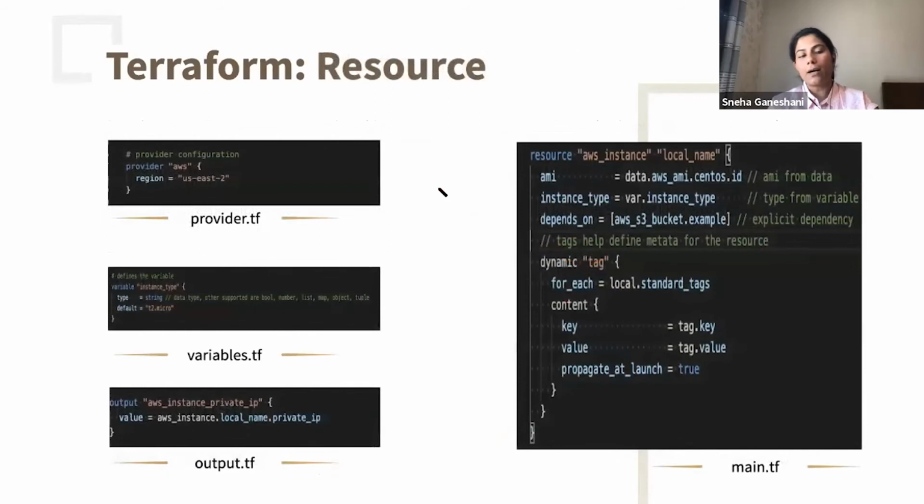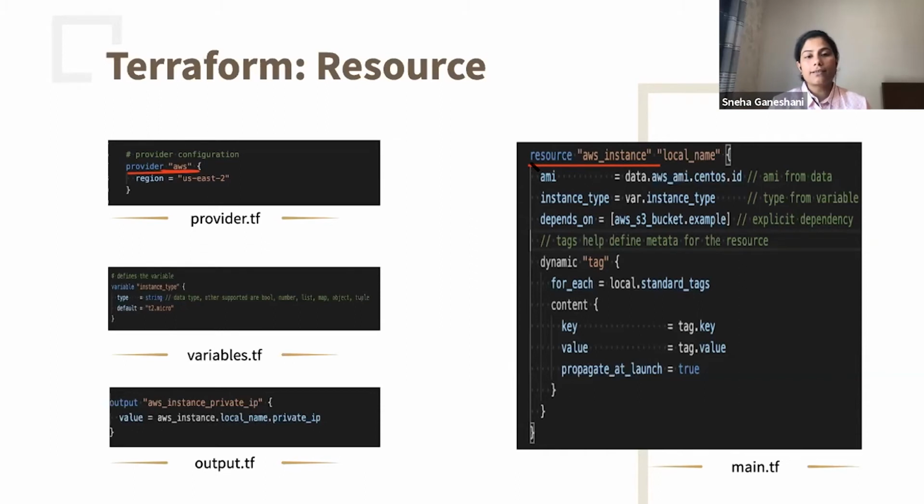These are the basic resources which you need to run your Terraform configuration. So first you need to specify the provider, which will specify on which cloud platform you want to deploy the resources. So this will come under the provider block. Then once you have created your providers, you have to define your resources. What are resources? Resources are basically the building block of Terraform. So they define what all resources you want to deploy.